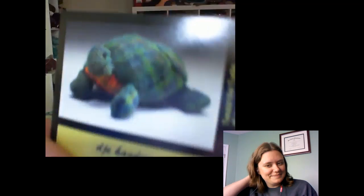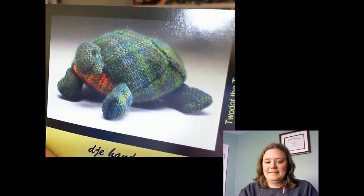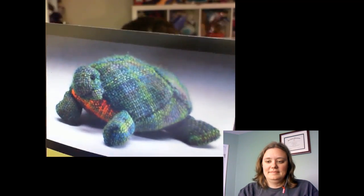The kit comes with the pattern and the yarn and everything you need to make the little guy. So I picked the turtle. There was like a dragon and, what did you get? A lion. A lion, yeah. I picked the easiest one for Laura because I was like, she's not going to want to seam a bunch of stuff. So someone knows me very well.